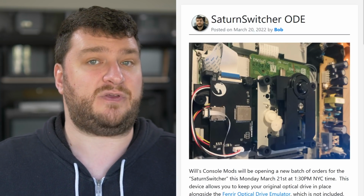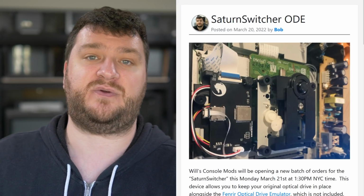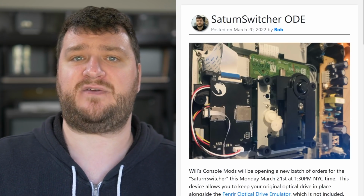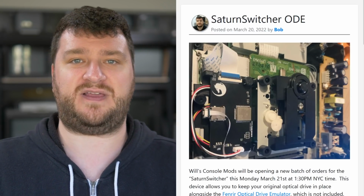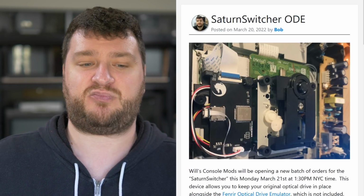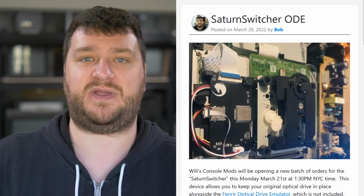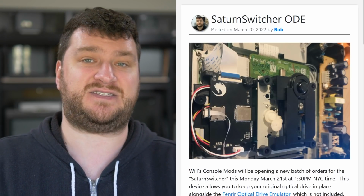I would say if you have multiple Saturns that you want to use, the Satiator is the way to go because there's no installation. But if you really just have your one Saturn that you love, you worked on the optical drive, you recapped the whole thing, everything's running perfect, this is probably a cheaper way to go about doing it. And I really hope that more optical drive emulation gets stuff like this.